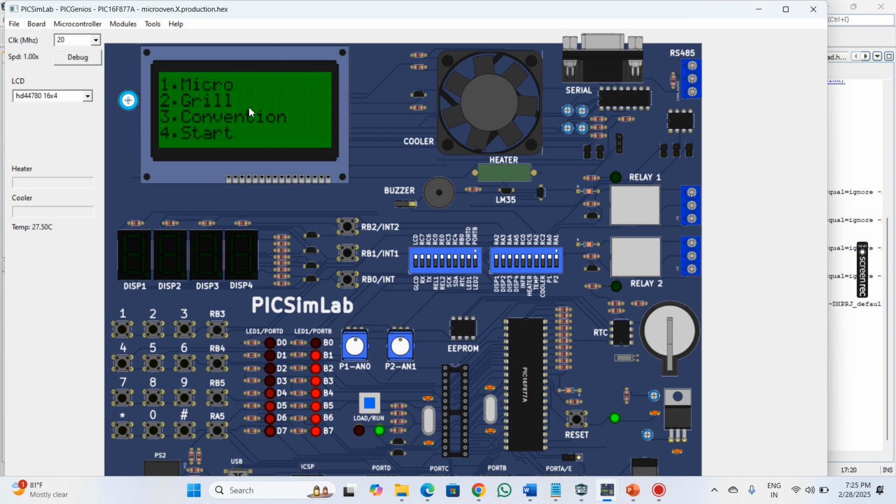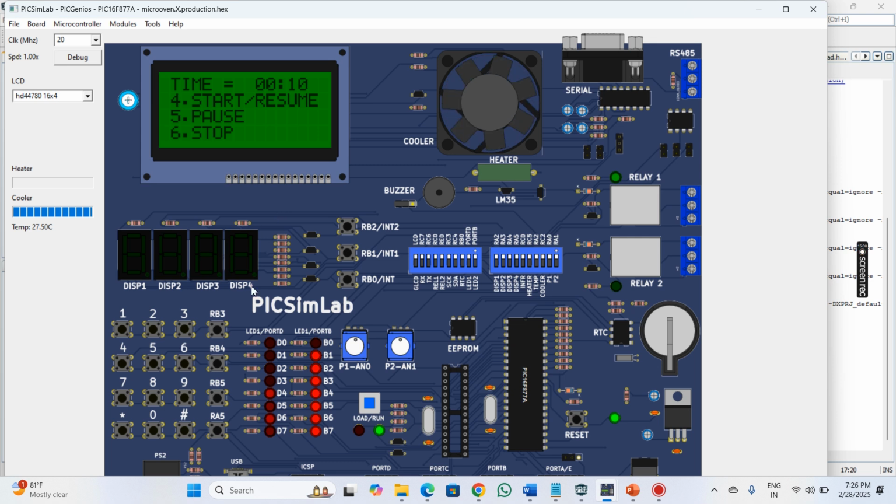As you can see, the 4 modes are available. Now I'm going to check grill mode. So I entered the grill mode. As I mentioned in the PPT, the micro mode and grill mode are both the same, but the mechanism of both is different. You can see here it is the same as micro mode. I'm entering time 16 seconds. Then enter. It is the same as the micro mode: start, pause, stop.